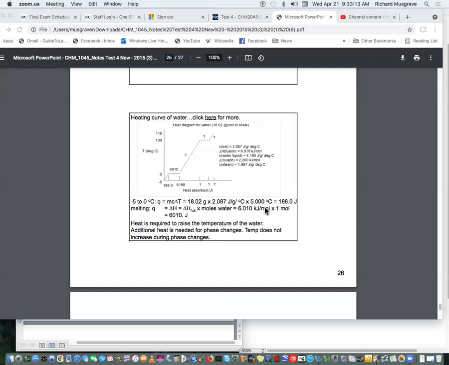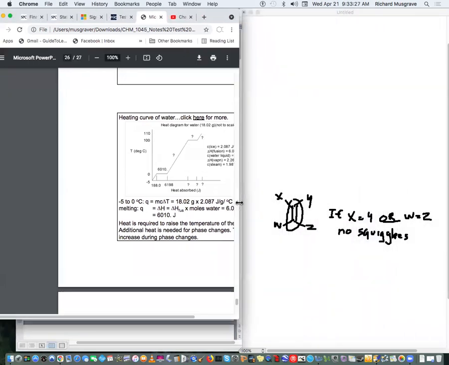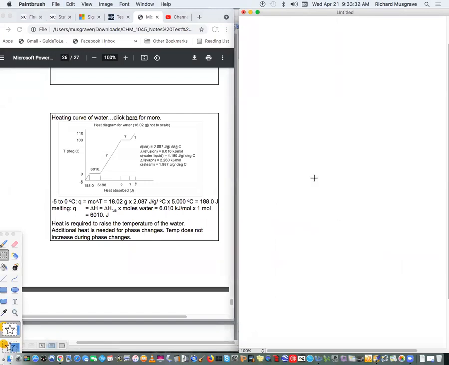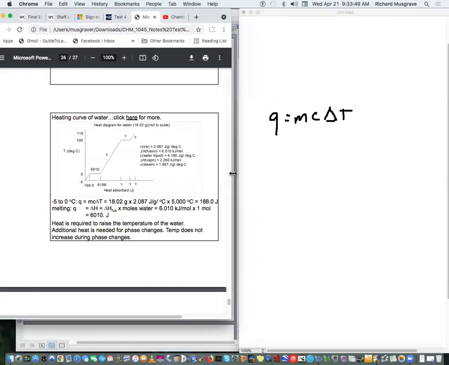Now there's two things at play here. The first thing is that when water is in a certain state, let's say liquid, for example, between 0 and 100 degrees, then we can use this equation, Q equals mc delta T. This is an equation we've used before that involves heat capacity. And this is used specifically for anything that's in a constant state, for example, liquid water here.